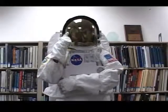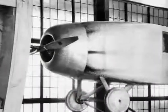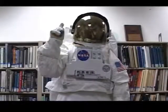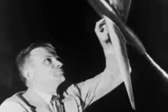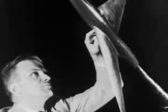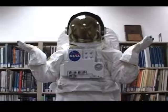Well, they came up with many different designs. One of the ways they solved this problem was cowling, putting a hood on the engine of the plane. Like the hood on the engine of a car? Right. They also fiddled with the shape of the wings and plane body. One of the engineers, Richard Whitcomb, figured out in 1951 that a plane with a narrowed shape had less drag and could fly faster.